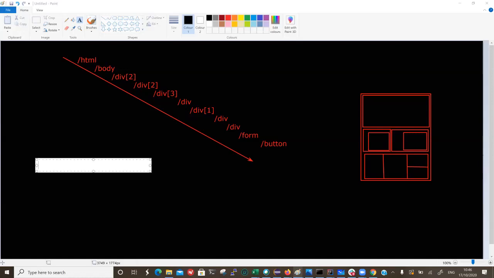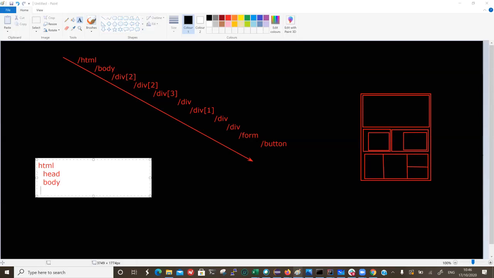over here. So we have HTML. To start with, we have head and body in the same layer, right? In the same level. So head, and then we have body. So after the body, we can have multiple divs. You have no control on that as a tester. Multiple divs, and these divs are in the same layer or same level.